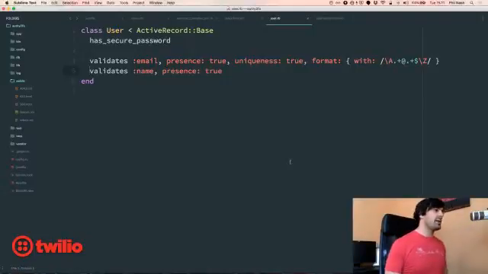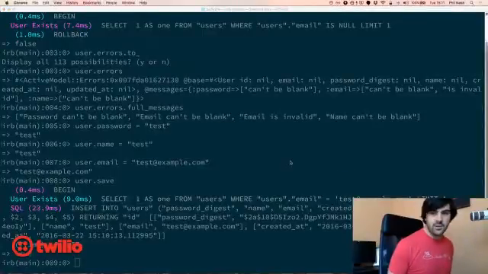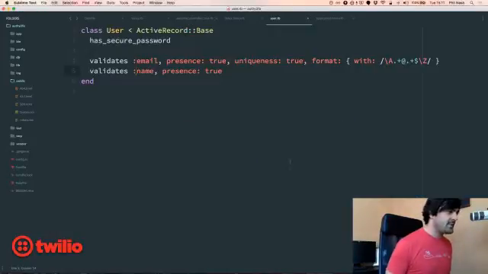And we're also validating the presence of a name is true as well. You can kind of just read out what's being said and understand what the application is doing. That's why I like it. But there's more to this.